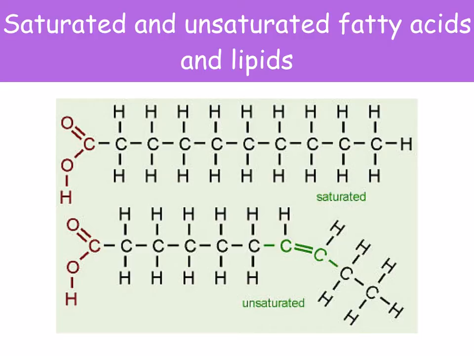Now you've got 2 molecules here, called saturated and unsaturated fatty acids. What do you notice the difference between the 2? Well, you can see that the top molecule only has single bonds between the carbons, so we say that it is saturated. The bottom molecule's got a double bond, so we say it's unsaturated. If there's more than one double bond, we say it's polyunsaturated. So a good way to remember saturated is saturated equals single, SS.